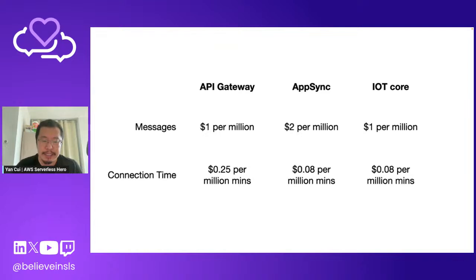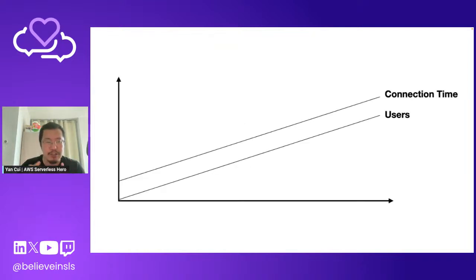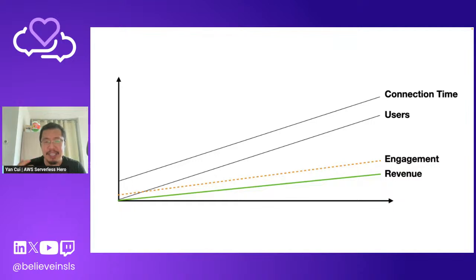And if your application is going to grow with more users, and every user is going to connect for some amount of time, then your connection time is going to grow with the number of users. But what if your revenue doesn't grow with the number of users per se, but grows more with the amount of engagement, the amount of activity that people are doing in your application, and therefore the amount of updates that need to be sent over the socket? In that case, it makes more sense to pick a service whose cost is going to grow with those activities, the engagement, as opposed to the amount of time that users are connected to your system.